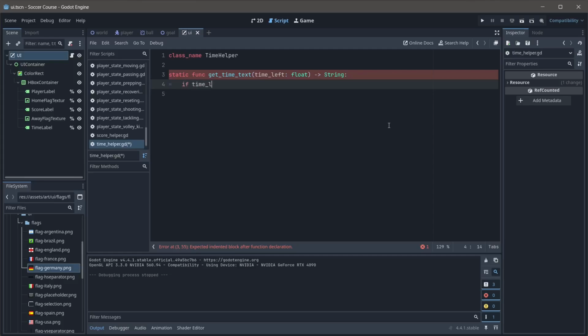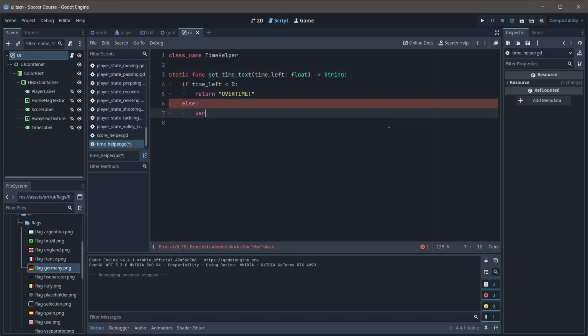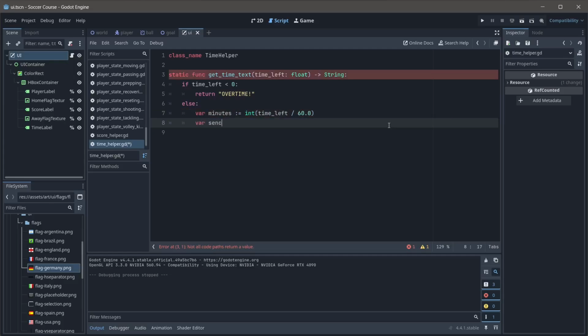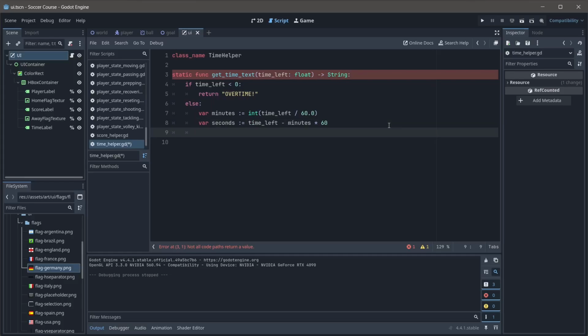So first, let's check if we have any time left. Otherwise, we'll just return overtime. And otherwise, the number of minutes is going to be time left divided by 60. And the number of seconds is going to be time left minus minutes times 60. All right, so now we can return our string, which is going to be properly formatted.